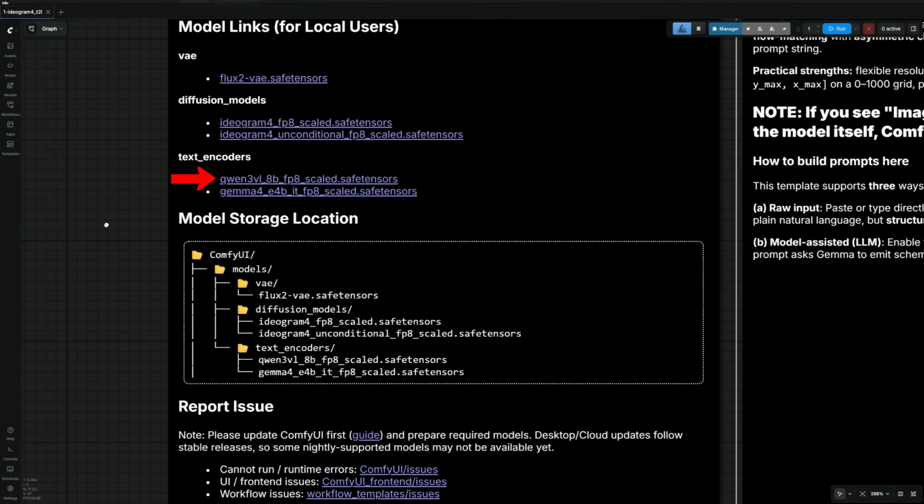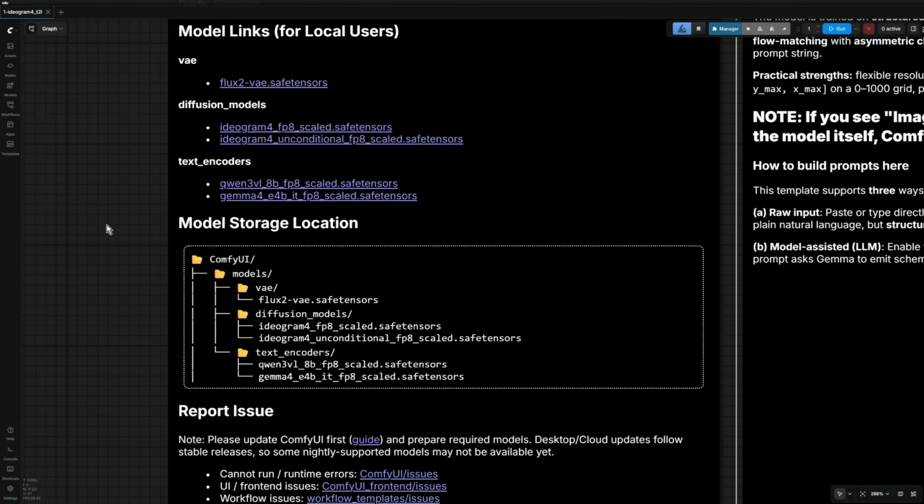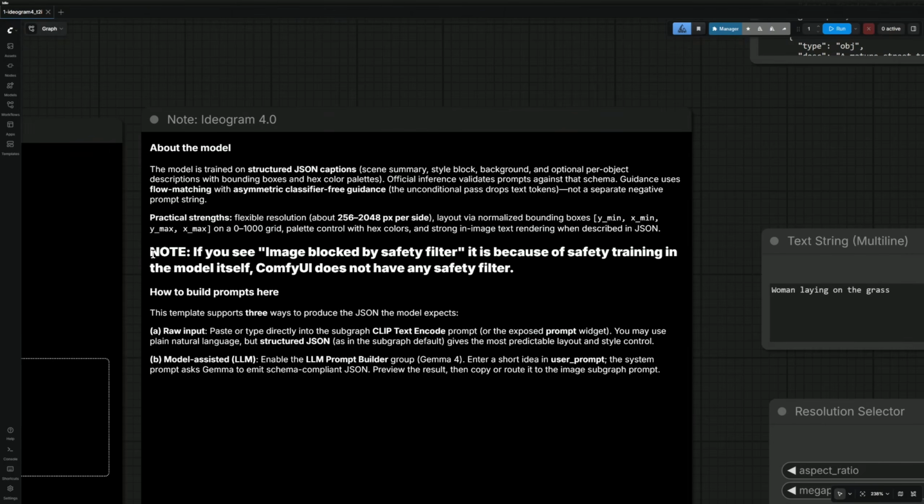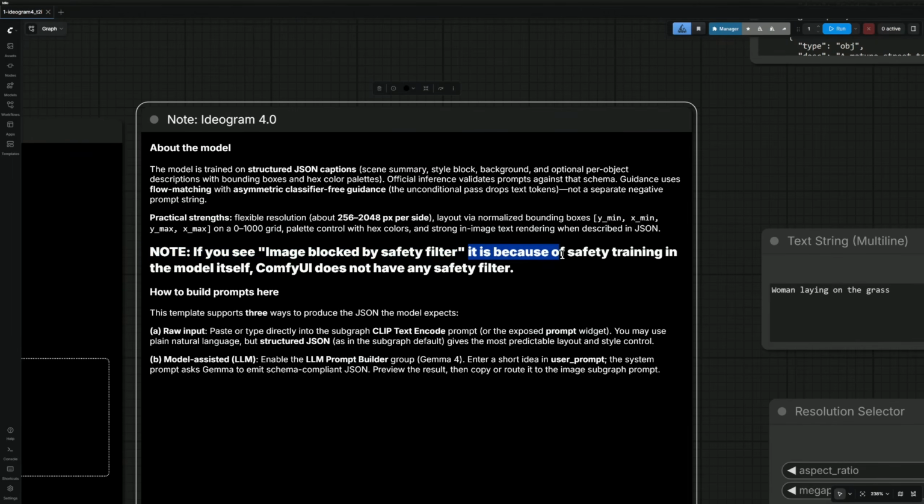This will be used in the text-to-image workflow, and the Gemma 4 model below will be used to generate the JSON prompt. On the right, there is a note with some information about the model's controllability. And then below, there is a note that says that if you see an image blocked by the safety filter, it is because of the safety training, which means you cannot see what you want to see after having full controllability.